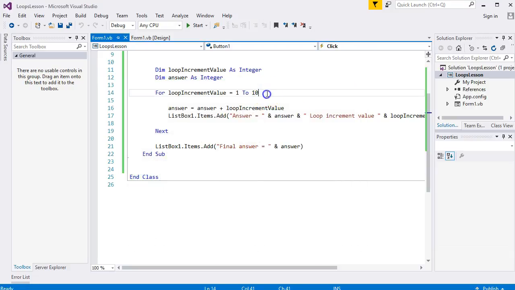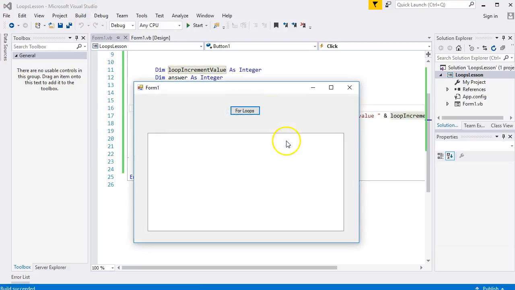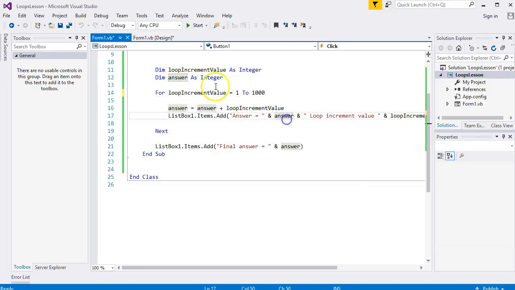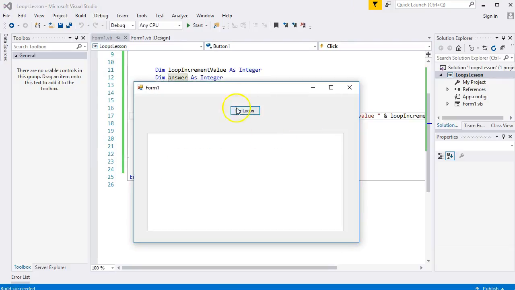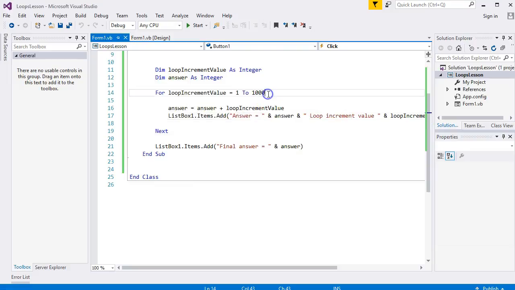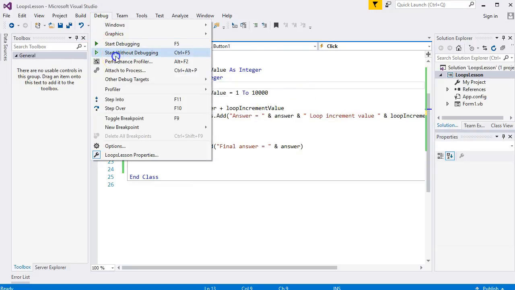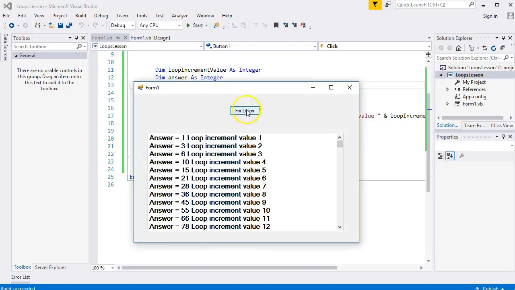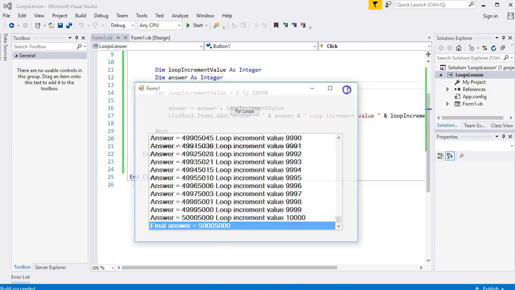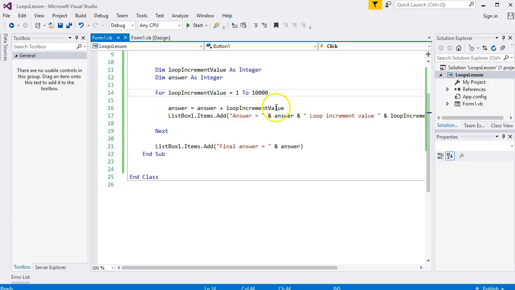And the power of loops, you might want to add up the numbers 1 to 100. So just type 100 there instead of 10. And now it's got all these loop increment values. Look at that. Final answer 5050. Or 1,000. See if it's equally fast to add up 1,000 numbers. The power of looping. Yeah, that's quite fast as well. So it went through all of these numbers to give you the final answer. 10,000 might be a bit slower. Let's see. For loops, a little bit of a pause. That's not too bad. 10,000 numbers. And there's the final answer. Let me change that back to 10.